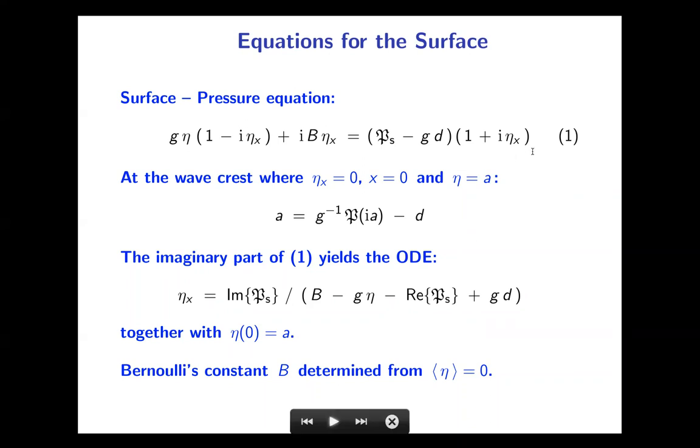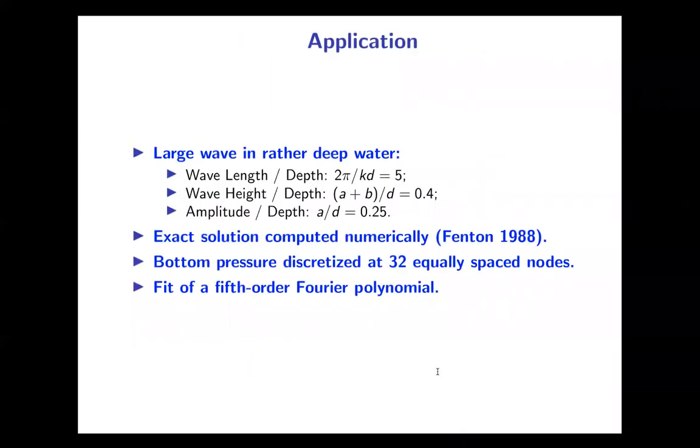And if you take the imaginary part of the equation one, you have this ordinary differential equation, where derivatives are only on the left-hand side, and the right-hand side depends on both imaginary and real parts of the holomorphic pressure, which depends on eta. So it's a nonlinear differential equation. And you can solve it directly, numerically, and iteratively. And the Bernoulli constant, that is unknown in the equation, is determined by the condition of the mean water level. And we proved that this is converging. I will go later on with a proof on another formulation that is better than this one. So I skip that for this part.